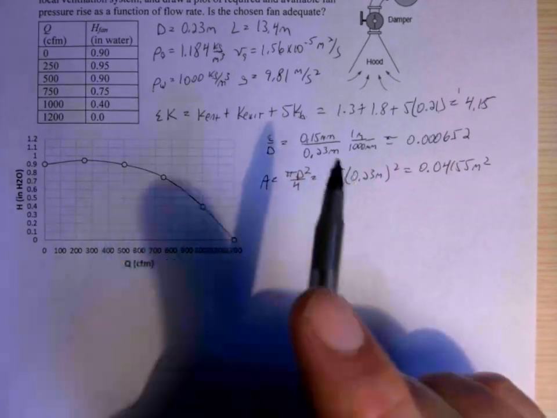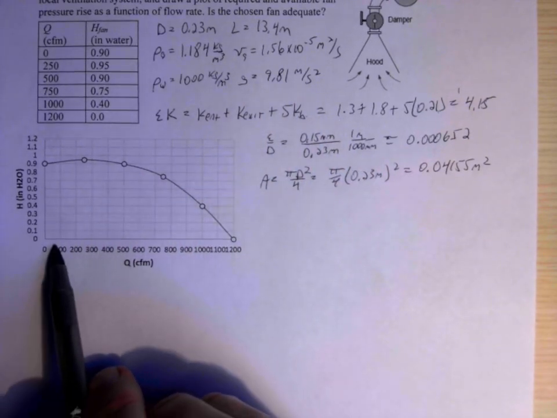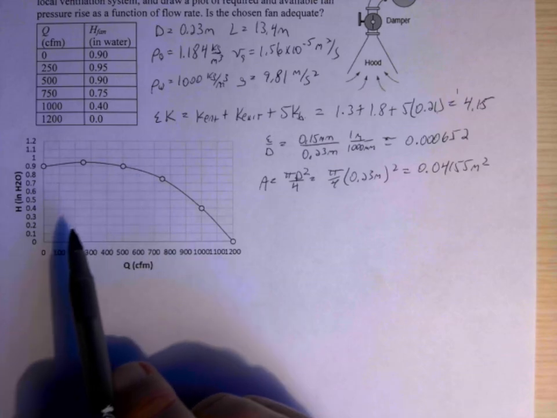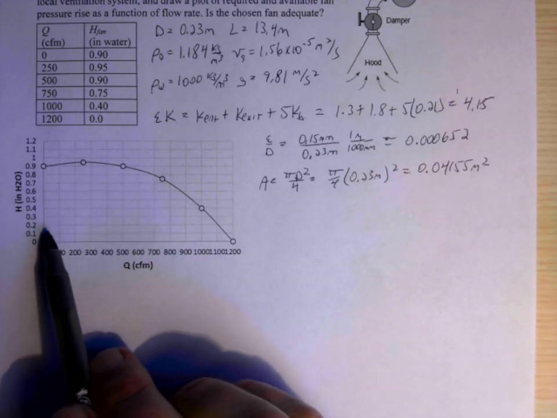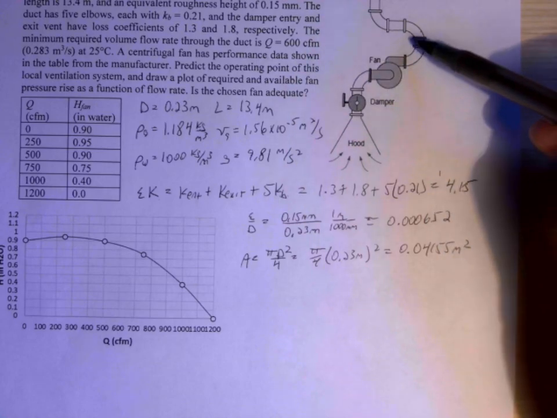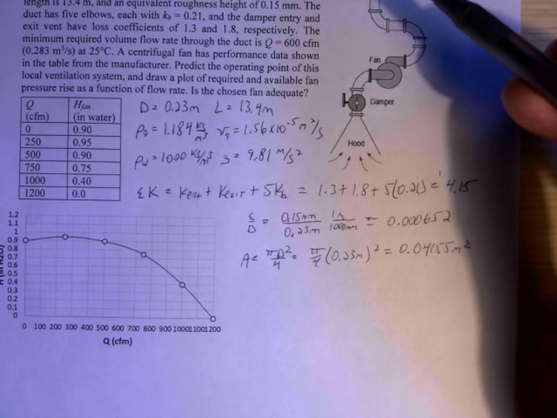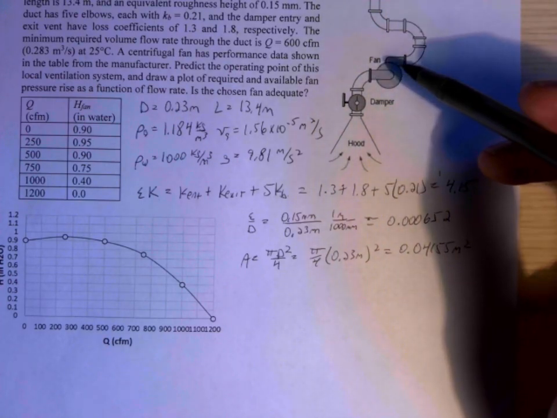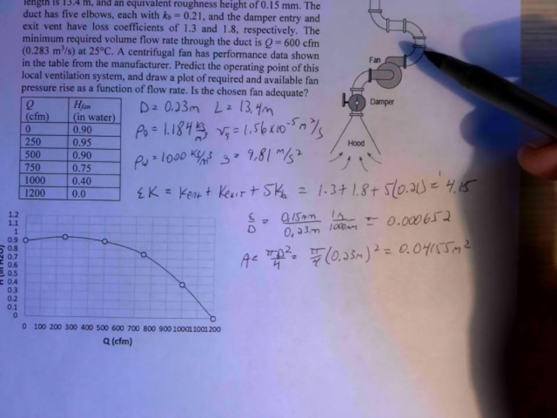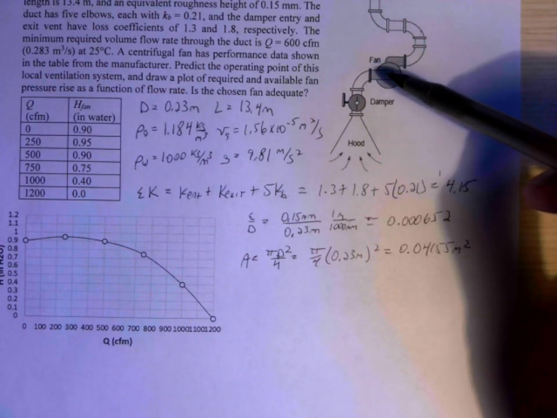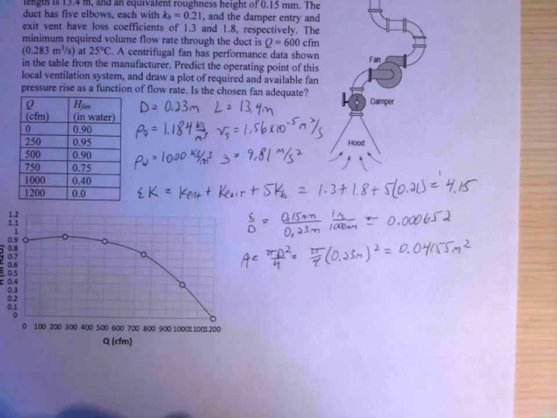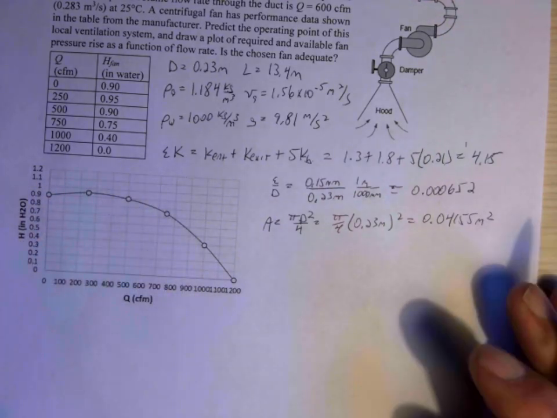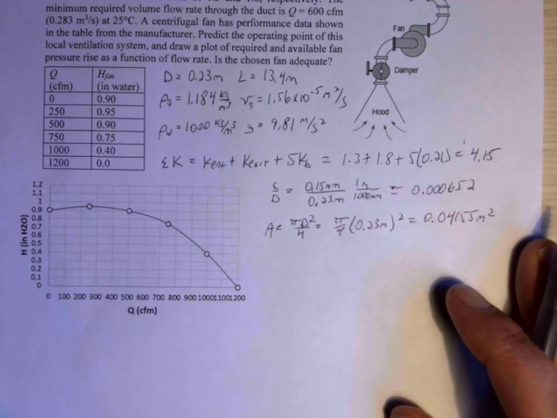And again, the real idea here, like it is with a pump curve, is that we need to look at different possible values for Q and then make a system curve that tells us the energy that is required to move the air through this system. So there's the energy that's required by the system in order to make the movement of the fluid happen, and there's the energy provided by the turbo machinery. And so if it's a pump, then you have a pump curve, and here we have a fan instead, and so we have a fan curve. It's very similar, and again, this is the fan curve here plotted from the table above.